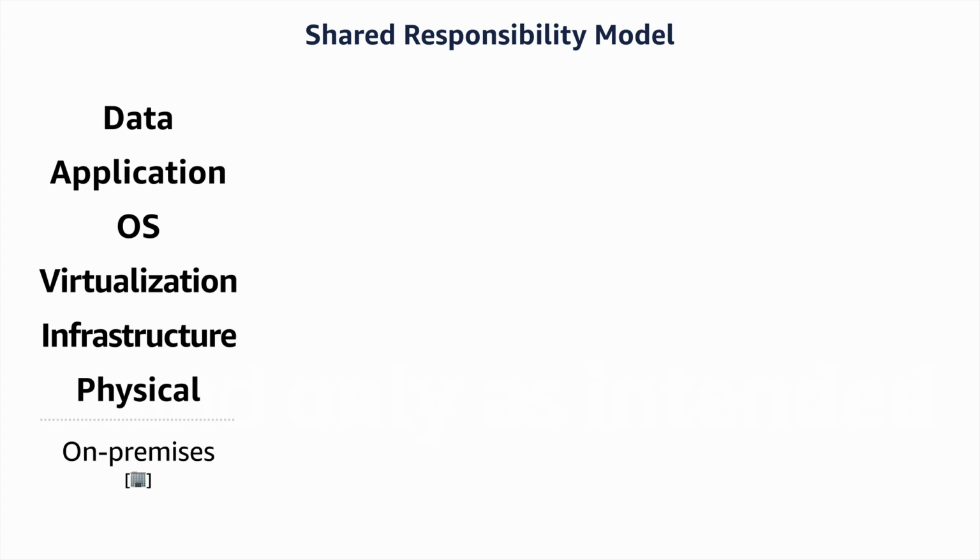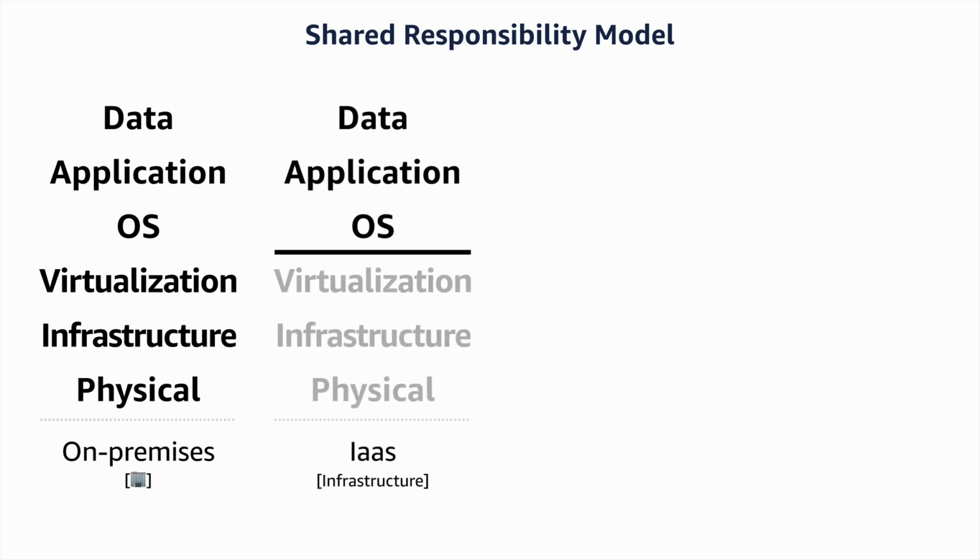Now, immediately when you move into the AWS Cloud, half of that work is going to be delegated to AWS. You don't have to worry about the physical data centers, about the power, the heating, the cooling, the internet connections, or even the virtualization layer. AWS takes care of all of that. Where you take over is with the operating system, at least in services called infrastructure as a service.